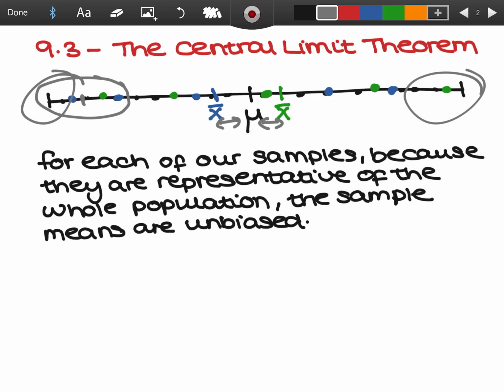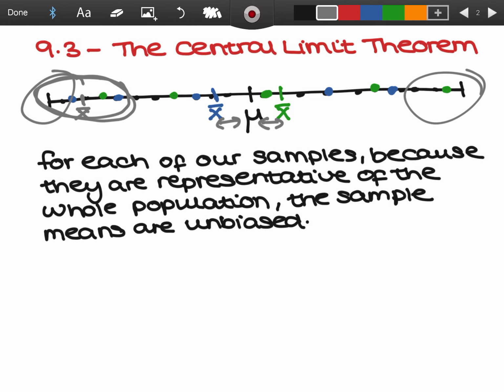But if we had taken an unrepresentative sample, where we took the points way up here that were not representative, and I were to take this mean up here, that X bar, that sample mean would vary a lot from the population mean. It's really far away. In that case we wouldn't have had a representative sample, and we would have had a huge variance between our sample means and our population mean. So in order to have a good quality sample mean, you have to make sure that you have a representative sample. That's the gist of all of this.